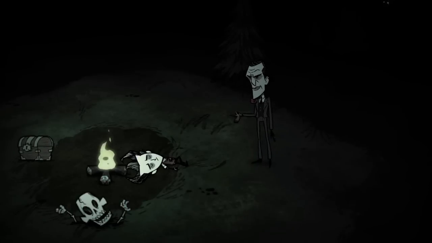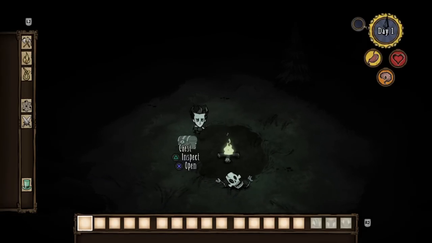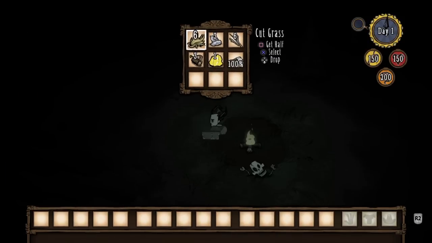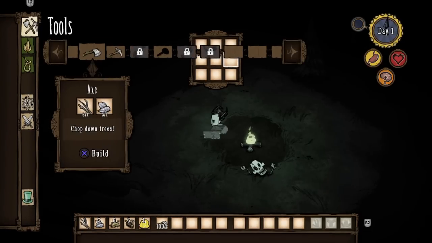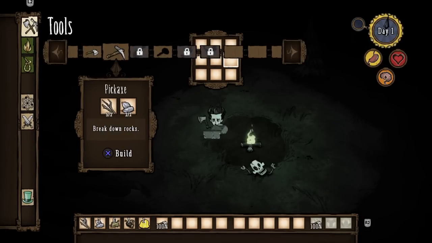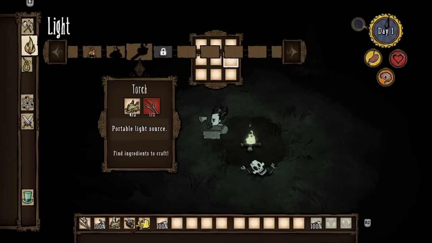Okay, we're gonna run through Don't Starve, Lights Out. That's a preset where the whole day is night. You start by a campfire, with a chest full of goodies. So, there it is. Enough to make an axe and a pickaxe, and also a pre-made axe, and you could make a couple torches. So that's what we're gonna do.